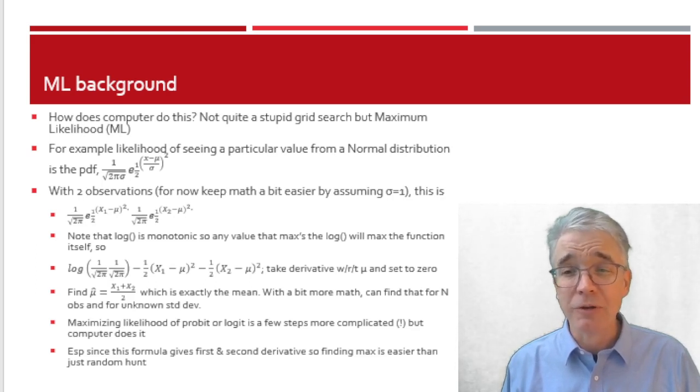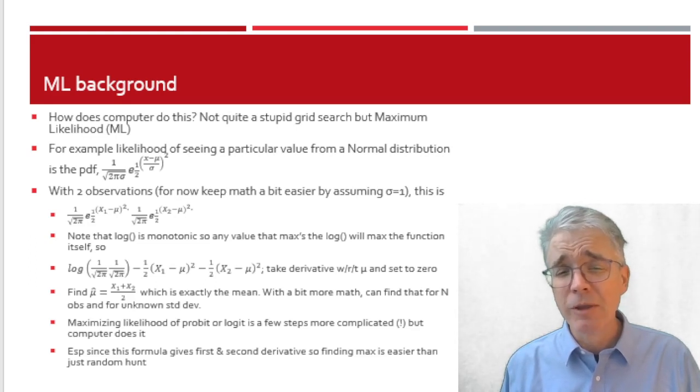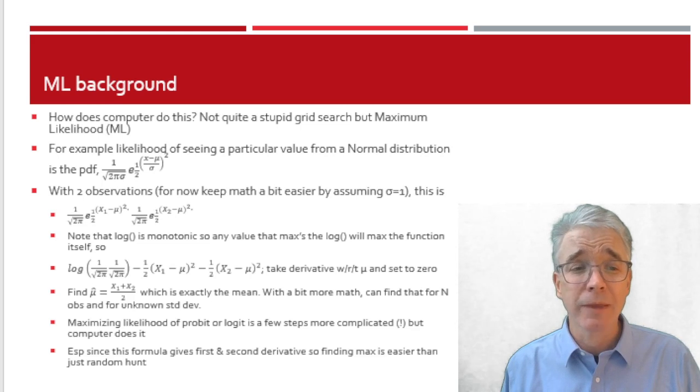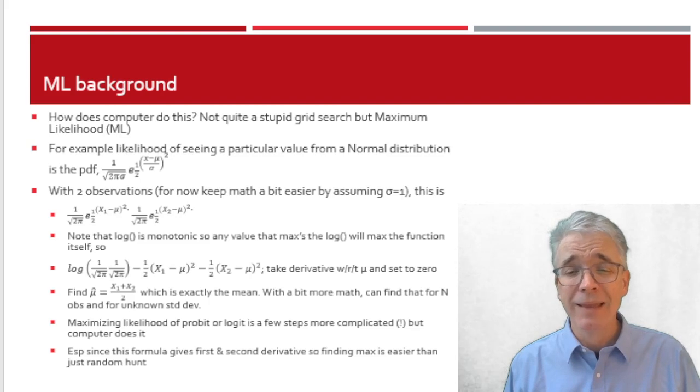Maximizing the likelihood of some probit or logit function is a bit more complicated, but again, people have derived the first and second derivative, so finding the maximum value is quicker. But that's why when you look at the output, it will sometimes give you something about how many steps it took to find the estimate. Occasionally, it might take a long time or not converge. There are various ways to try to solve that problem, maybe twiddling the convergence criteria or just giving it more time. Its default is to only make a small number of attempts and then give up. Sometimes you need to have it run longer. We'll do more of that down the road.